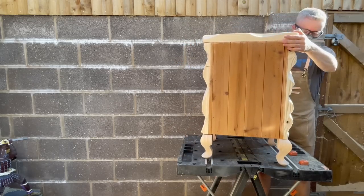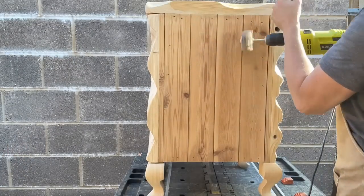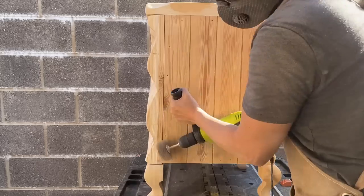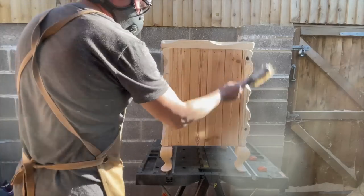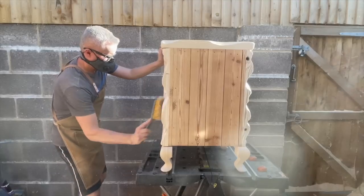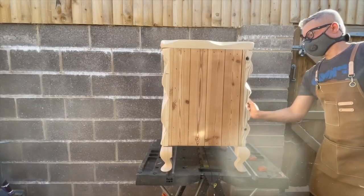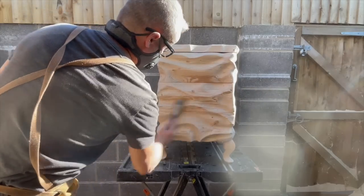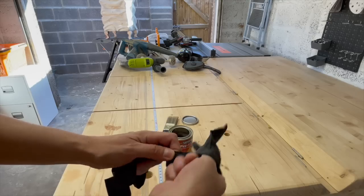As you know by now, I always take care of the back of my pieces, the inside and the bottom as well. And I did exactly the same on the back, using my nylon brush and a sander to achieve the same cohesive look. And after many, many days of hard work, it's time for the finishing touches. So I dusted off the bedside table and I got it ready for pre-stain. I use the pre-stain, especially on soft woods like pine, to make sure that the dye is absorbed evenly and there are no patches.